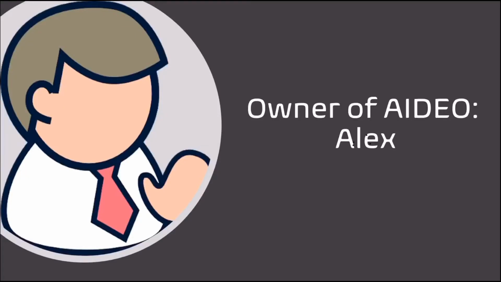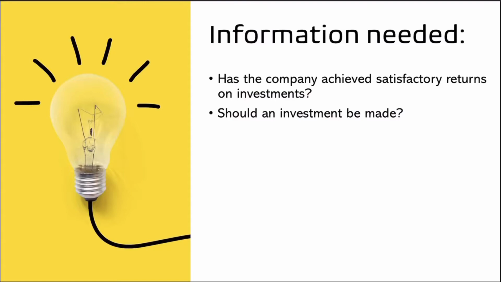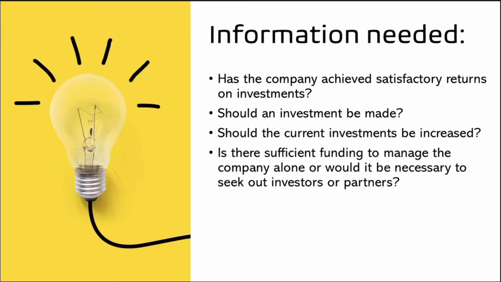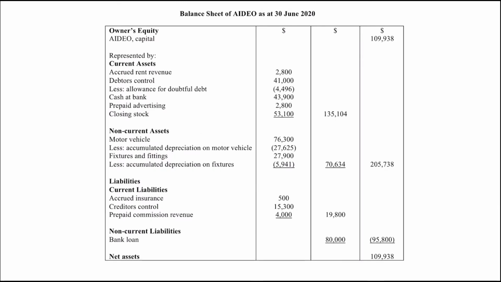After understanding the financial reports, we will now present them to the owner, Alex. Alex needs to know the general well-being of his business and whether or not to take expansionary action. To decide on that, the income statement is used to keep track of the profitability of the business, which helps to determine whether the business is maximizing profits or not. The balance sheet is also used to evaluate the overall health of the business and their liquidity.